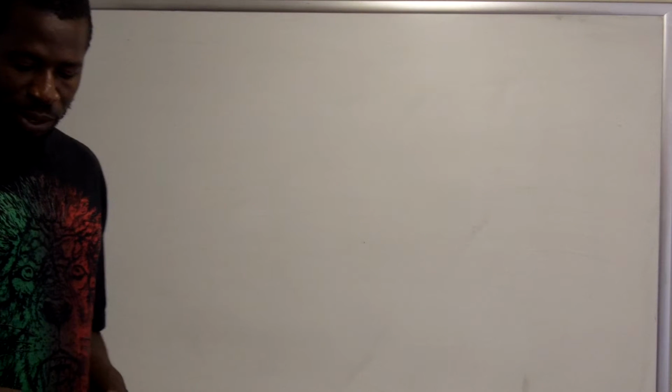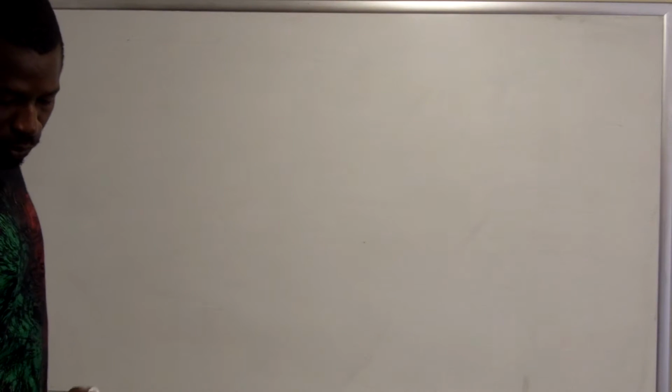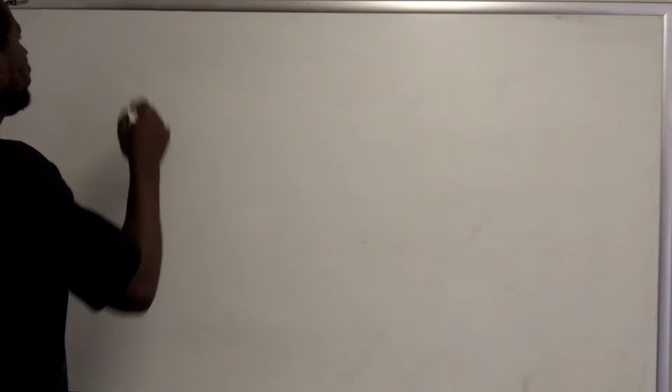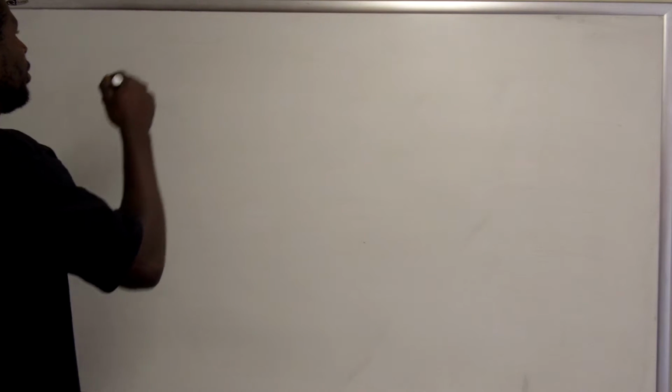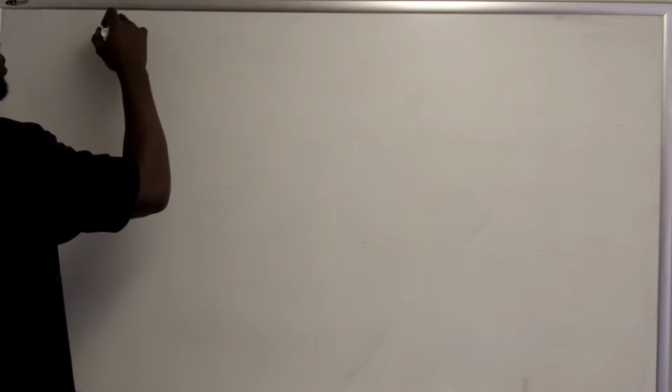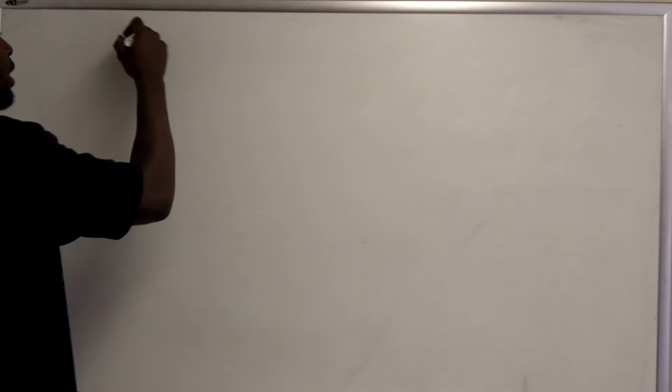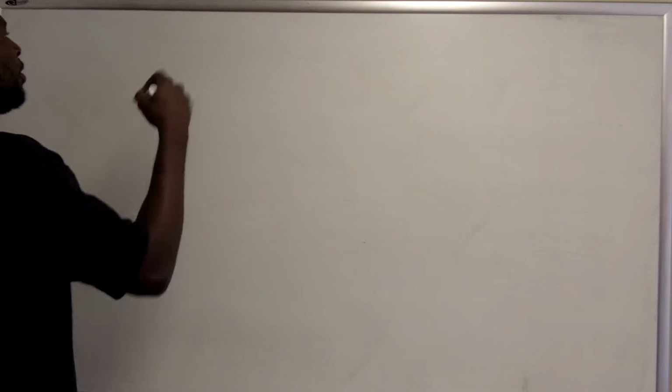Okay, so now we're going to tackle adding, subtracting, multiplying, and dividing irrational numbers, and also rationalizing their denominators. So let's take a look at the two rules that we're going to use. The first rule is the product rule, which I introduced in the last video, but now we're going to look at it in the opposite direction.